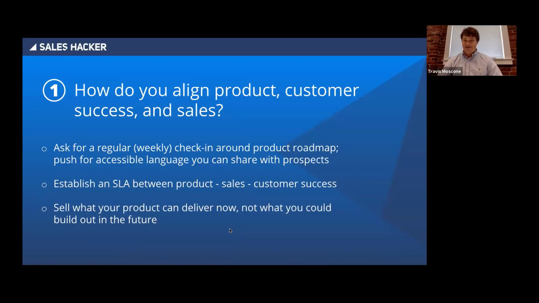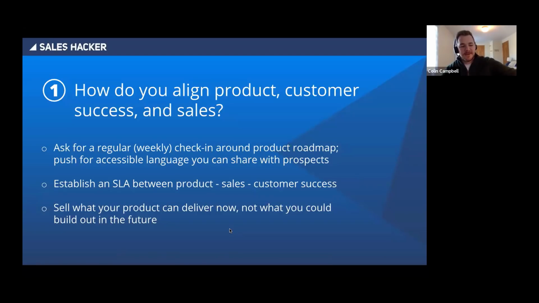Go ahead. I'm just going to dig in here a little bit, because it feels a little counterintuitive to me, because maybe it's just a vicious circle. So what if your competitors are promising amazing futures, right? Aren't you going to lose deals if you don't sell the future roadmap and your competitors are?